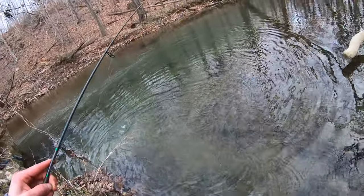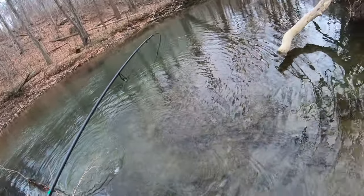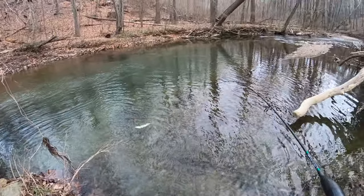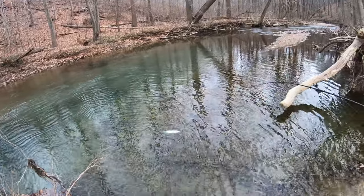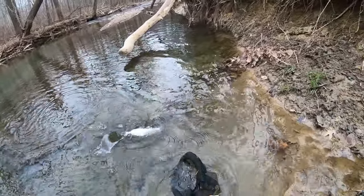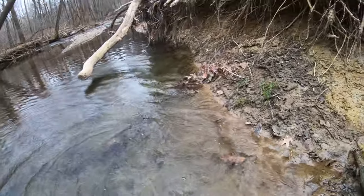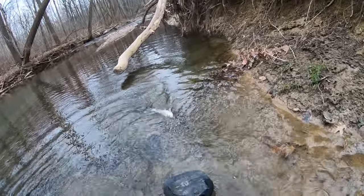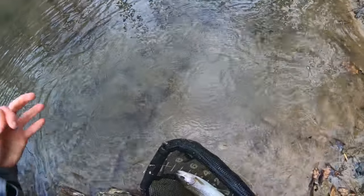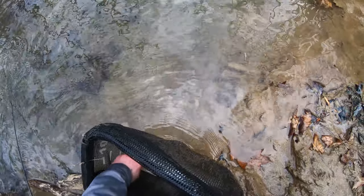Oh gosh. All these fish are hard fighters, guys. Jeez. Fish are fighting like tanks. Come here, buddy. Oh gosh, he wrapped himself. There we go, he's all right now. Well, where'd he go? Oh, he's over there now. Man, these fish are stockies, but they're fighting like wild trout. This is insane. Where'd I hook him? Right in the corner of the mouth, baby, right where I want it.